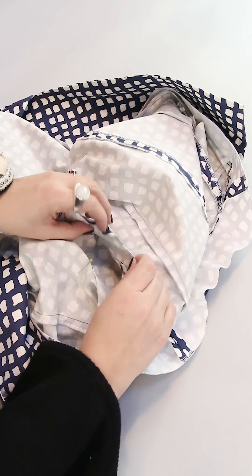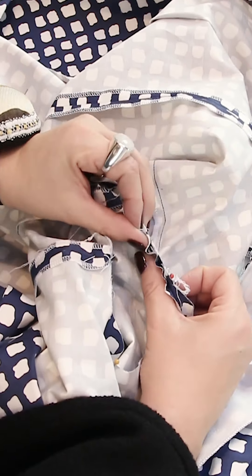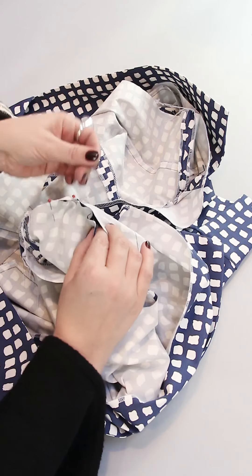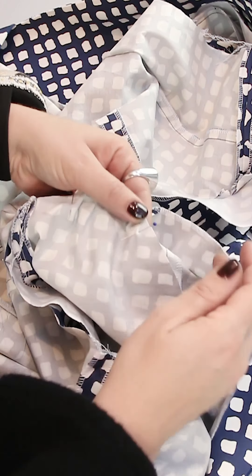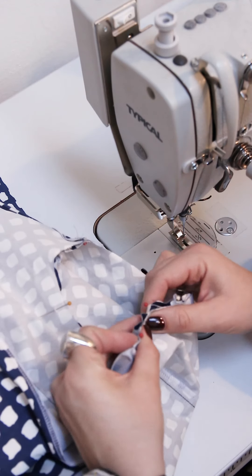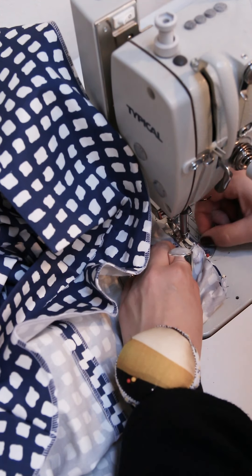Then you have to make the ease at the shoulder. What you do is just press the fabric together, but only on the sleeve. Do it on both the back side and the front side — the most ease on the back side. Put your pin in one centimeter from the raw edge, because then it will be much easier when you are going to sew. I always place the work with the dress at the top and the sleeve at the bottom, because then I find it much easier to sew in the sleeve.